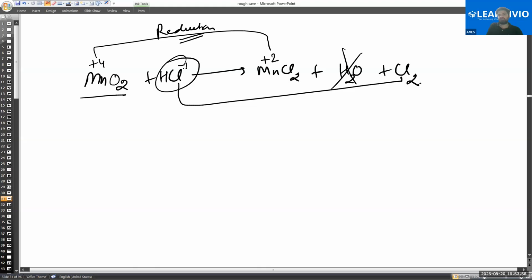Here the chlorine oxidation state is -1 and here it is 0. So -1 to 0 is an increase. When something goes from -1 to 0, that is an increase. So it is oxidation. Or removal of hydrogen from chlorine is also oxidation. So you can write it this way also. So write down this reaction please fast and in the proper manner. I have written it roughly, but write it properly.